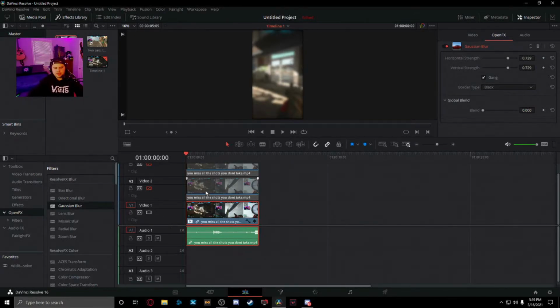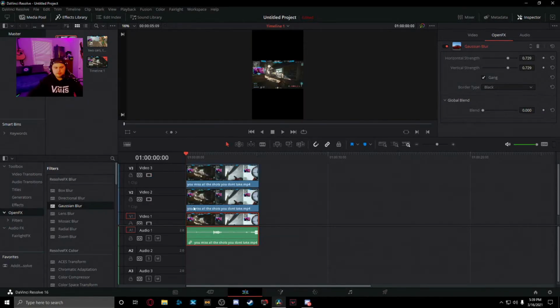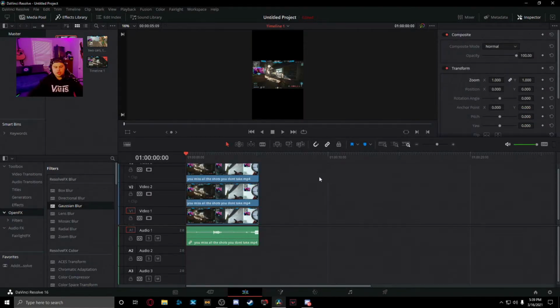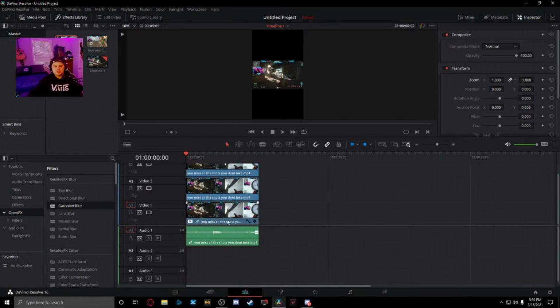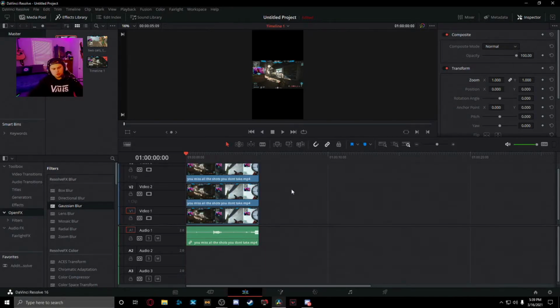So now that that's done, we're actually going to uncover both of these, and what we're going to do is click off on the side so that it unselects this one down here. We're going to hold Control and click on both of these clips. All right. Actually, no, we're not going to do that. First, we're going to do something else. My apologies. First, we're going to click on this. So now we still have this top one blurred, right? So we're seeing video 2 and we're not seeing video 3. We're going to click on this.